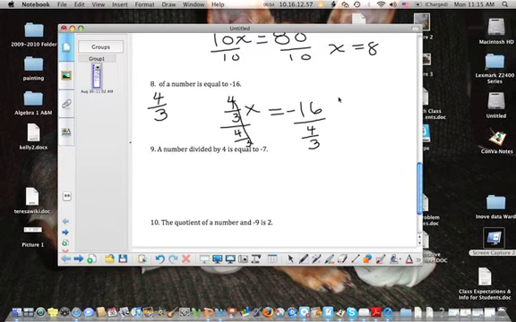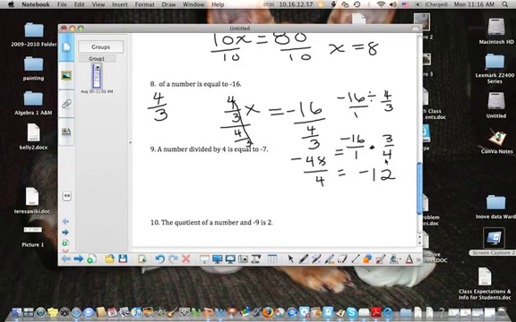This I'm going to rewrite as -16 divided by 4/3. Hopefully when you see it written that way, you'll remember, oh yeah, we learned these a long time ago. This is an idea of keeping this one the same, changing that to multiply, and flipping that one over. So I've got a keep, change, flip idea. If I multiply across, -16 times 3, I'm going to write it over on this side. I ran out of room. I get -48. On the bottom, 1 times 4 is 4, and if I divide that out, I get -12. You can type that into the calculator, and I can show you how to do that during class time.